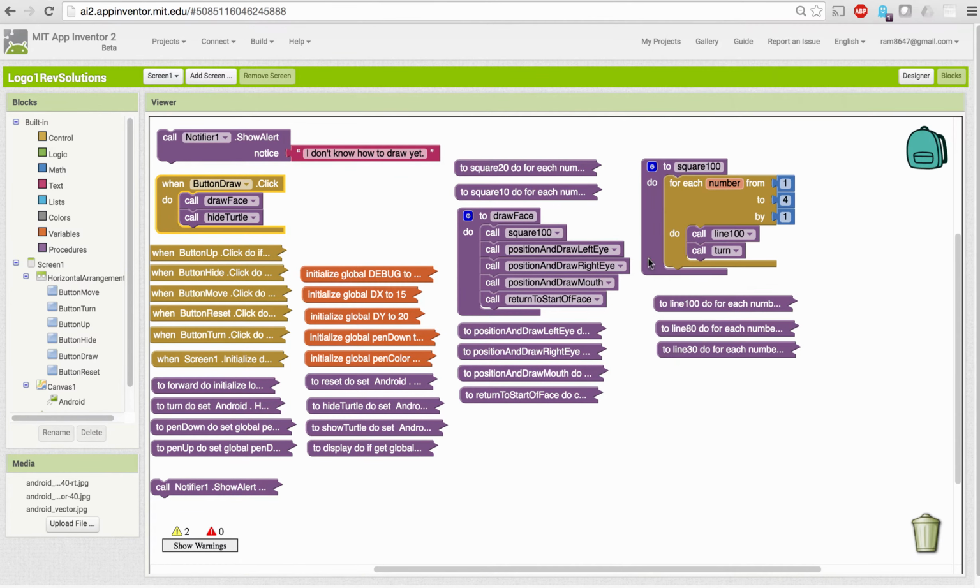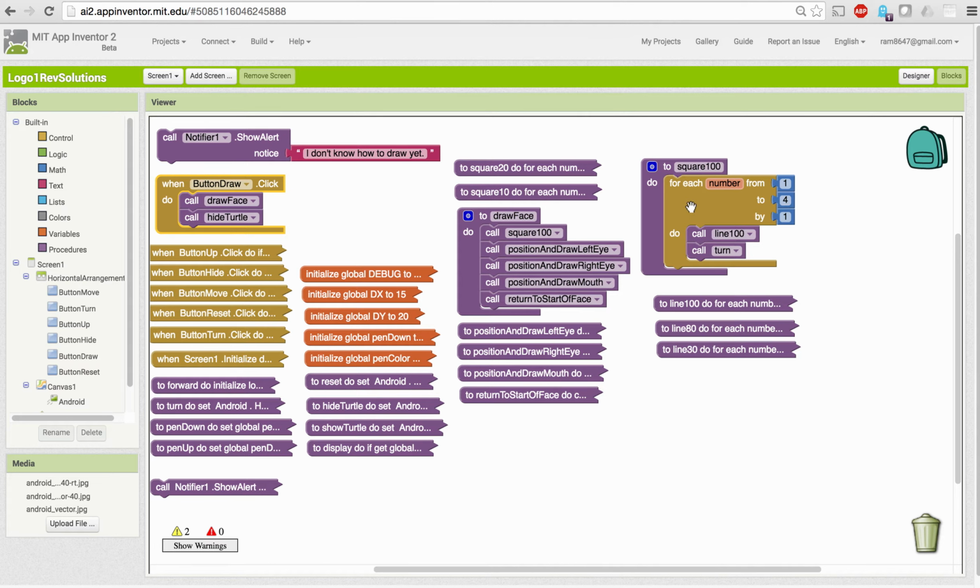Let's see how that works. Let's look at the draw face procedure. This is an algorithm that calls several procedures to draw a face. But notice how it's broken down into parts so that it's very easy to understand the algorithm, rather than to see details such as exact steps required to draw the left eye and the right eye and the mouth and so forth. So this is a nice example of using procedural abstraction to break a procedure down into its component parts, making it easier to design and develop and also easier to understand once you've got it working. So let's go through each of these.